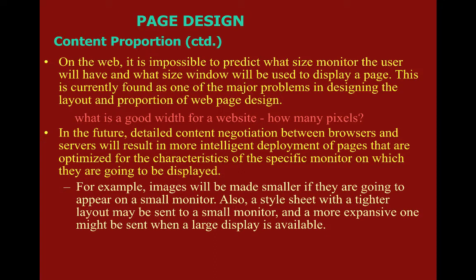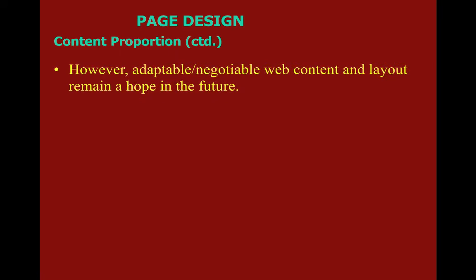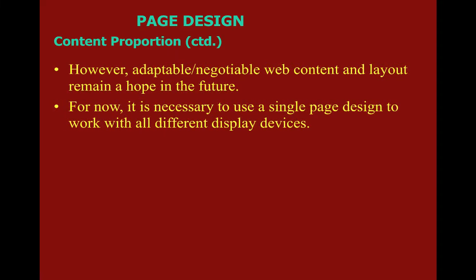So in general, there could be a protocol for negotiation between the web browser and the server. The web browser will send information about the size of the screen to the server, and the server can send back a page of the right width and the right resolution to the browser. So it really depends on what kind of device the browser is sitting on. But of course, there's only a very limited degree of negotiable web content between browsers and servers, and we'll look at further examples of this later.